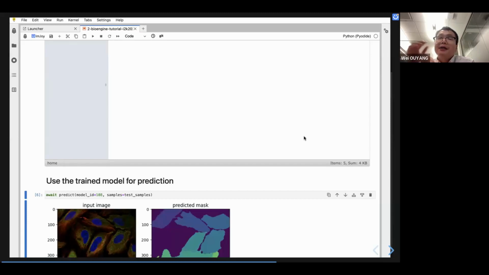There will be a configuration file, which we aim to provide through this BioEngine installer, a graphical interface to generate this configuration file. And then Docker Compose is going to take this configuration file and spin up the components accordingly.